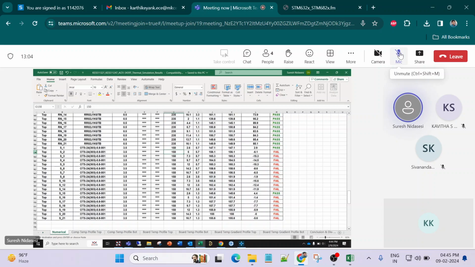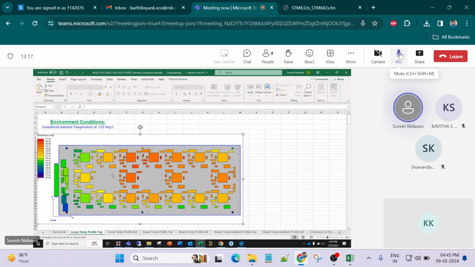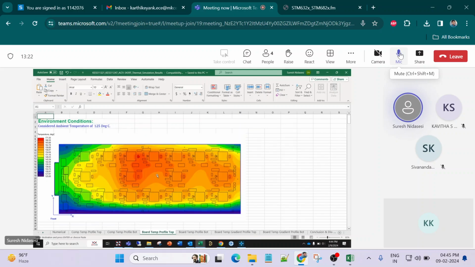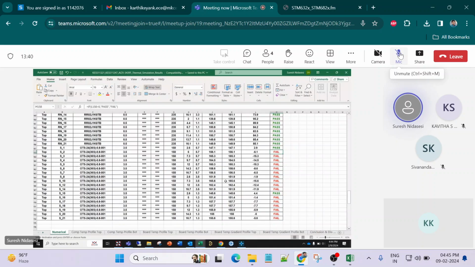But here, for the second one, we are getting 156. So 6 degrees more. So we are making this a fail. So we will go to that location. Probably it will be here. It is 160 and all, it will be in this region. Either we'll see the board temperature. It is here actually. So somewhere here, one small hole or a heat sink for this, or some guidelines will be incorporated to overcome this failure. Finally, all should pass.